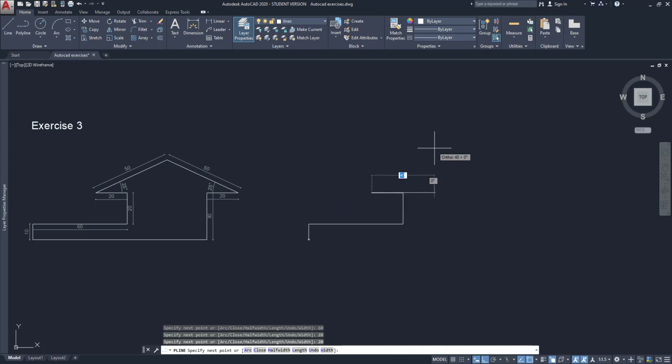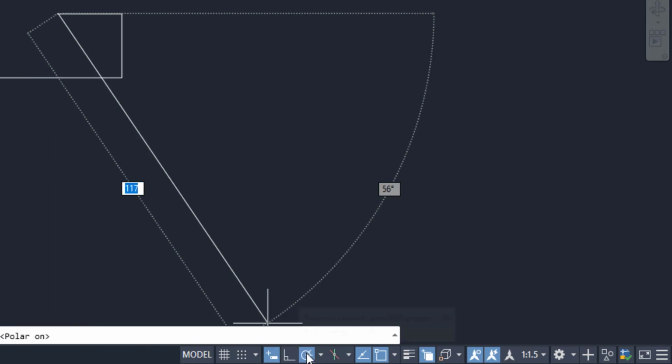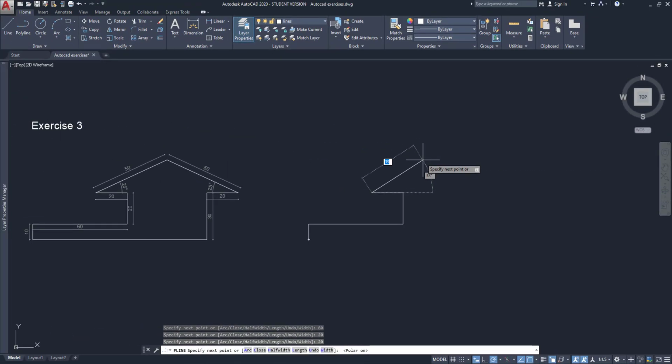Now, to draw the diagonal lines, first I'm going to turn off ortho mode. I can simply switch to polar mode. Then I type 50, press the button tab. The length is locked. Now I can specify the angle. Type 25 and press enter. After, I do the same to the next line. First type 50, tab. Then, as I'm below the track line, the angles count in a clockwise direction. This means I have to insert 25 instead of a negative distance. Press enter.